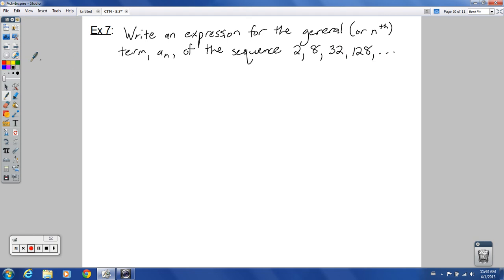I'll just write the first 4 terms on this one. And what's our solution to that? Leave a line or 2 of space there. And let's take a look here. So in your different color, let's label these. This is a1, this is a2, a3, a4, and so on.